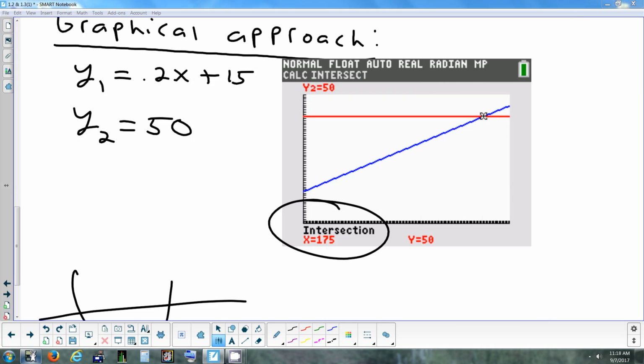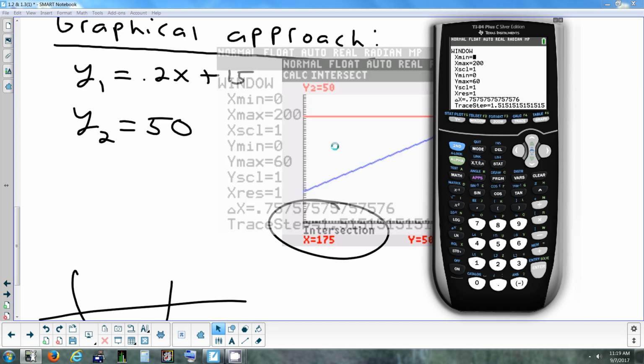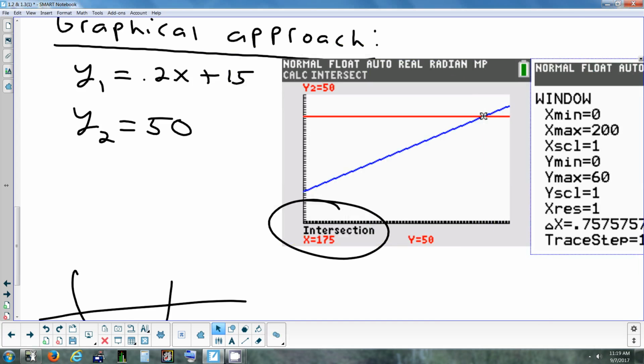Okay. Any other questions on that? You okay now? I still need a graph. You didn't get a graph? All right. Did you put in the right equations? Yeah. All right. Did you set your window? I don't know. So to set your window, press window. And then you need to set x min, x max, y min, and y max to those 4 values. Those are the values you want.